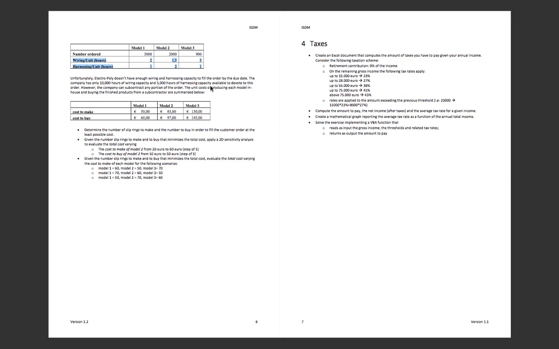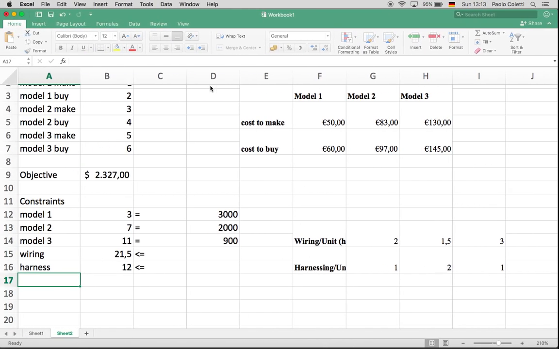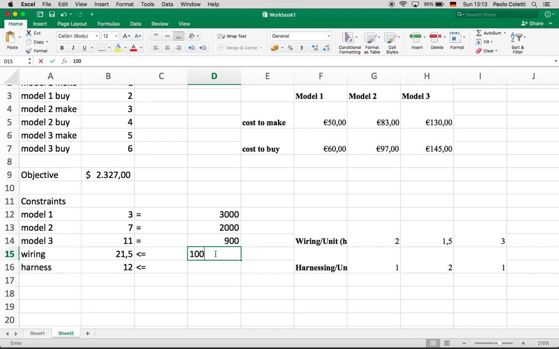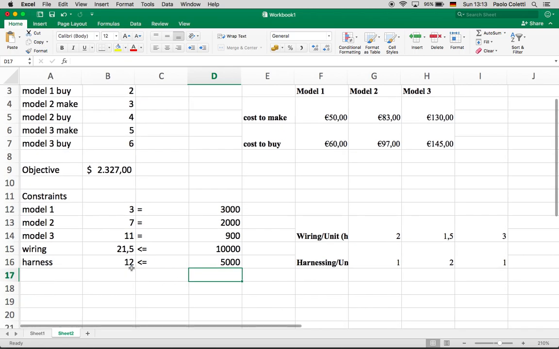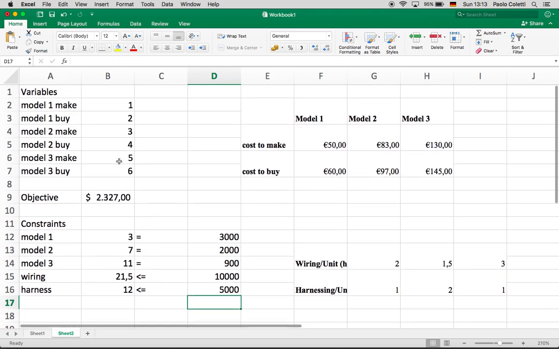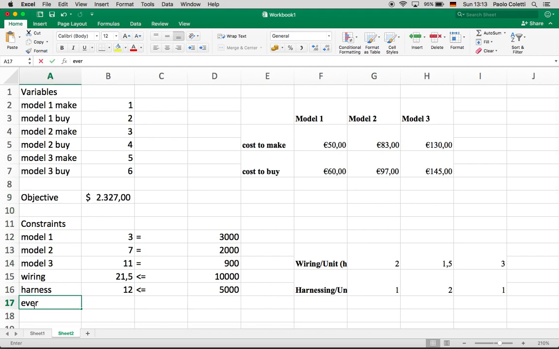The maximum capability: 10,000 and 5,000. I think we have done everything. Don't forget that all these things I think must be integral. You cannot produce a half ring. So let's put here simply everything integral. Not really everything, every variable.